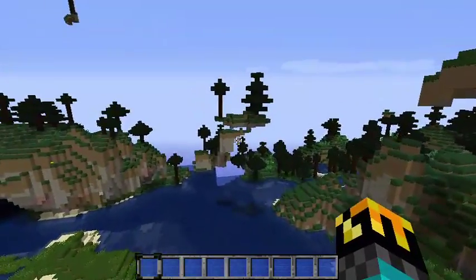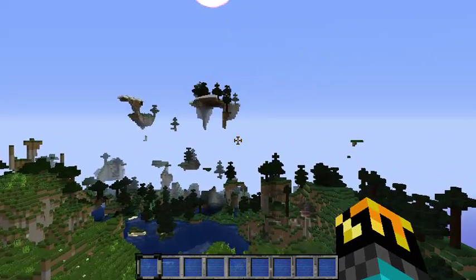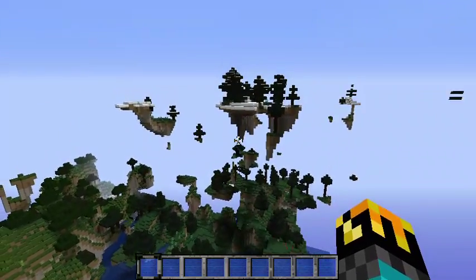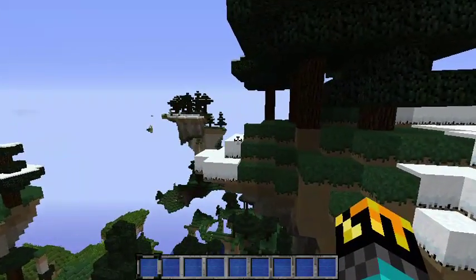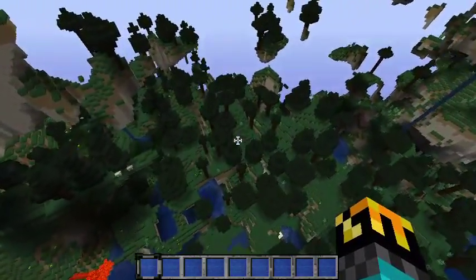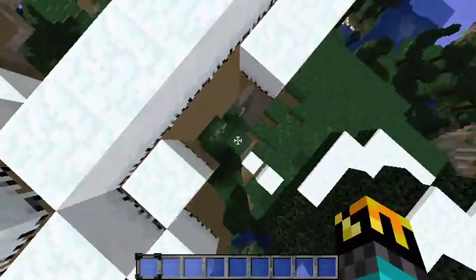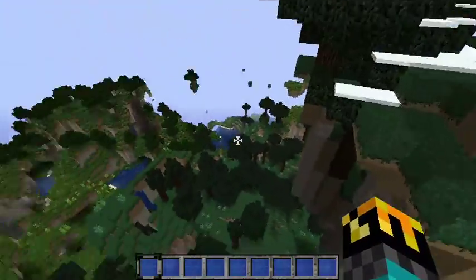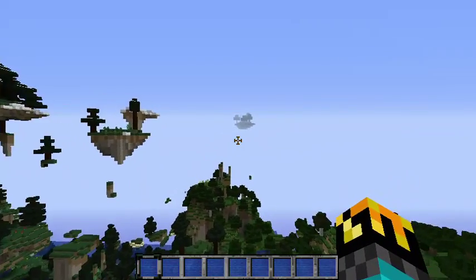There's also floating islands for some reason. Oh! I love this world. This is so cool. I just can't find a place to stay for a bit. It's really hard to find a place to stay because all the places are just so awesome. I just can't decide which one I want to be on. This is a hard decision. That one's not even floating. I love the floating islands. Oh, I want that one. I want it.